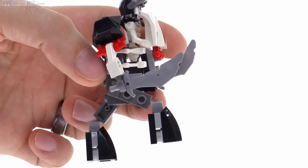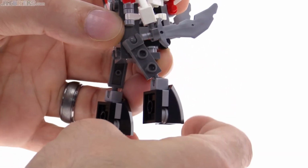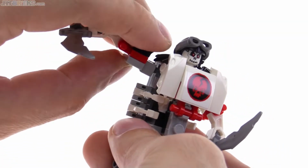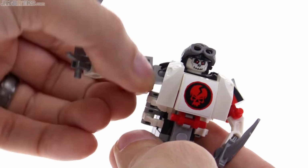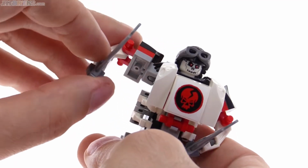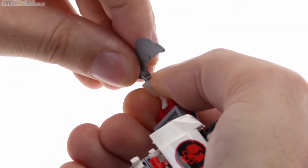Looks a little bit awkward in kind of a walking pose like that, but it is poseable. And you also have poseability of the upper arms with a ball joint there, and the lower arms with an elbow joint there, and you can rotate the hands side to side like that.